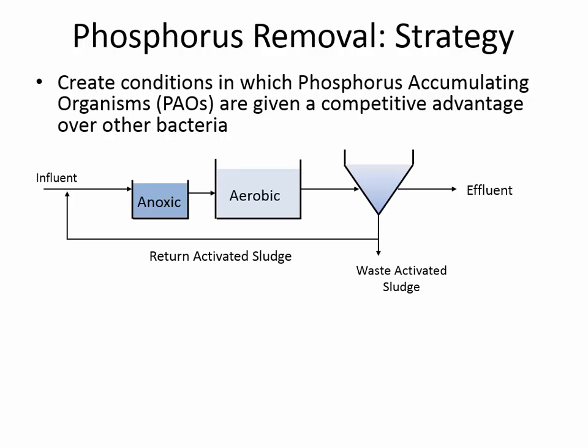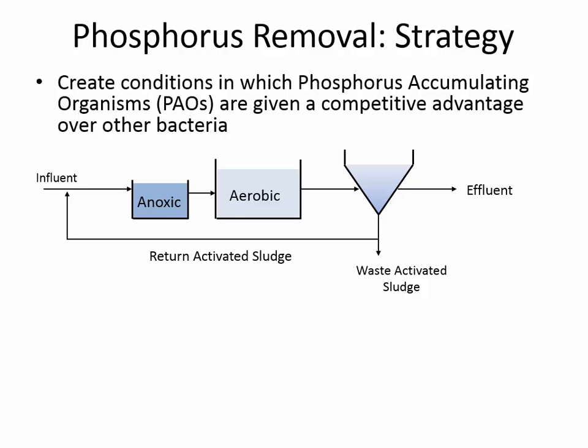This is a diagram that illustrates an environment where microorganisms that accumulate phosphorus have a competitive advantage. If you take the sludge from the clarifier, normally we would put the sludge into the aeration basin. But in this case, we're going to take it just to a small anoxic basin. Anoxic means that there's no aeration in this small basin. The residence time in this anoxic basin may be only 30 minutes or so. It's a relatively small basin.